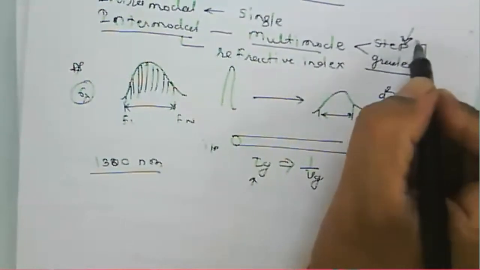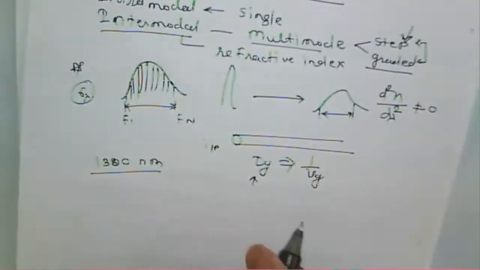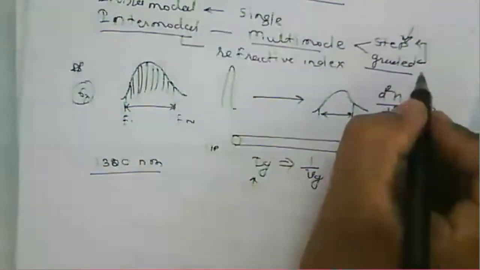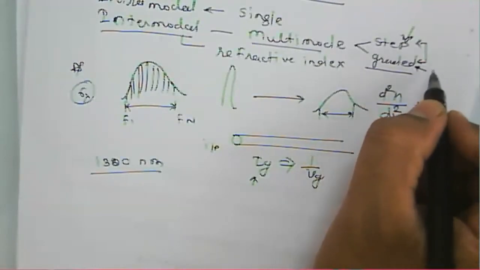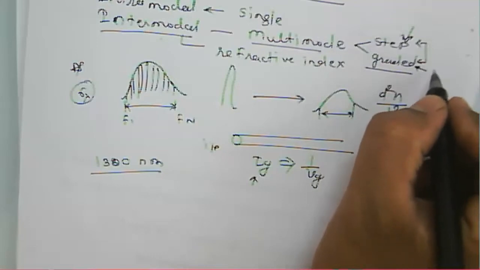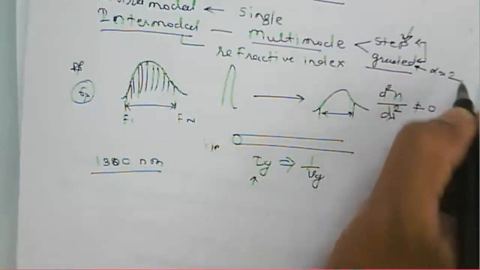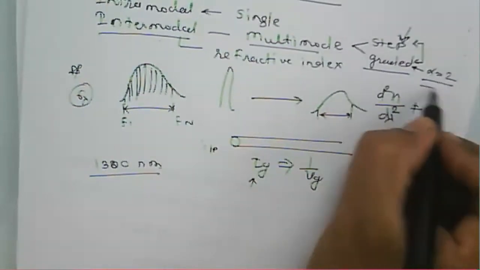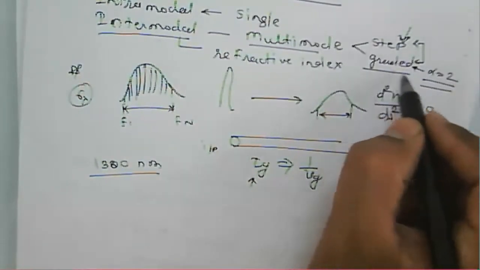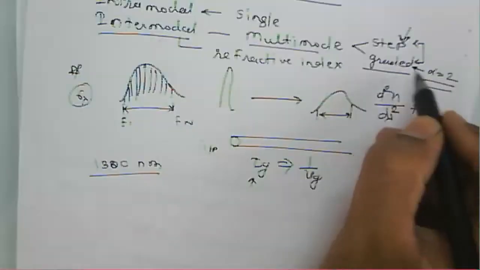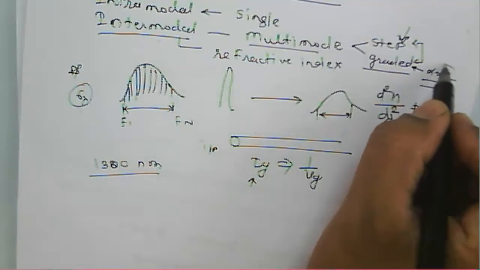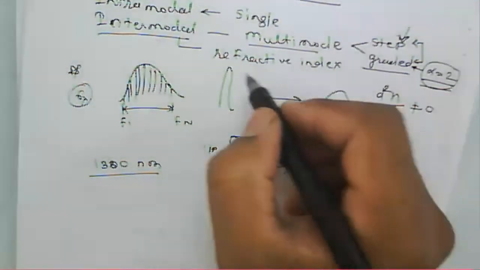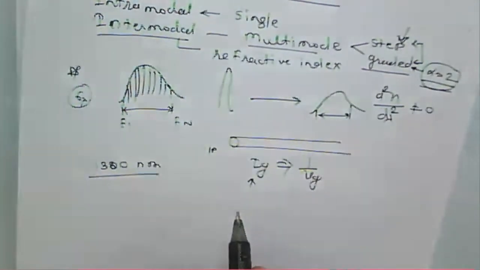So that's why we say that to reduce the dispersion, we need to use the optimum refractive index, and that optimum refractive index is nothing but the index profile of your fiber that will be parabolic in nature. In that case, the index profile will have alpha equal to 2 in a gradient index fiber. Then that index profile becomes parabolic in nature. So at alpha equal to 2, we can reduce the intermodal dispersion.